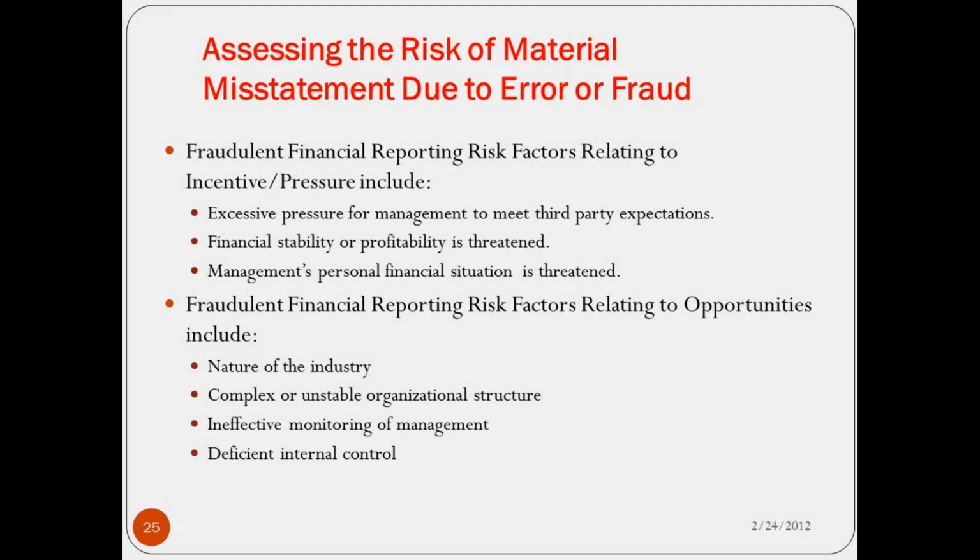We saw with Pinnacle, and I think a couple of groups indicated this, the fact that they are below the debt covenant current ratio of 2.0 might give management incentive to try to manage the numbers, because the consequence of violating that debt covenant is that the loan will be recalled. Management's personal situation is threatened, and I talked about bonus, that their compensation is tied to how well the company's doing. The second leg of the triangle is opportunities.